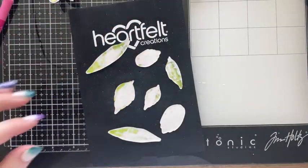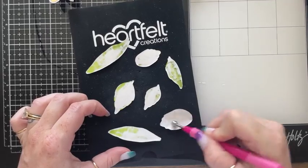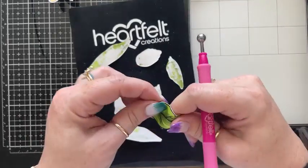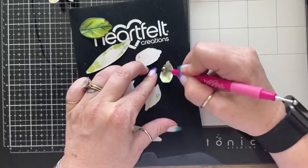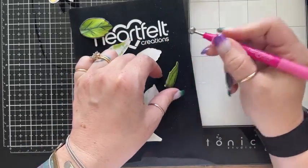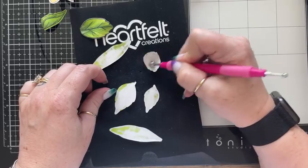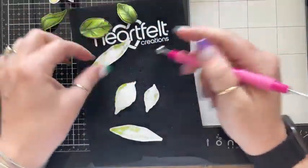Yeah, I have the golf tools. They work fantastically. They're for more fine detail.